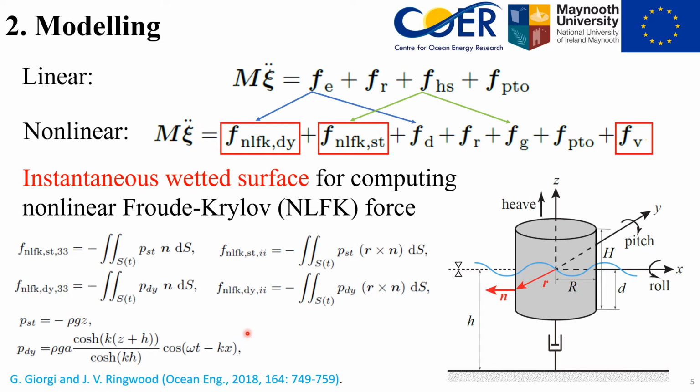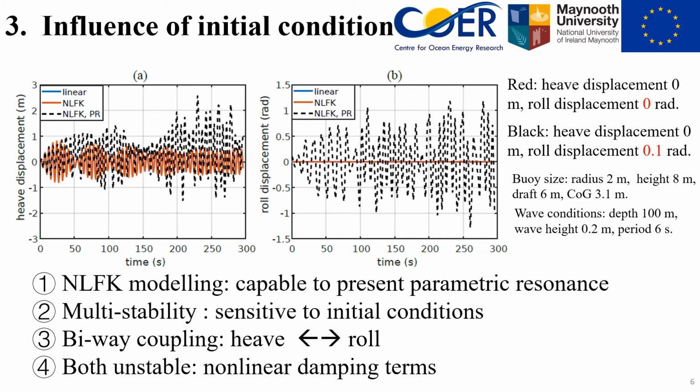In this study, the method developed by Giorgi and Ringwood is used here to compute the nonlinear FK force according to the instantaneous wetted surface. This method is quite complex, but very efficient in computation. Readers are referred to this reference. Based on the derived nonlinear model, parametric resonance is studied numerically.